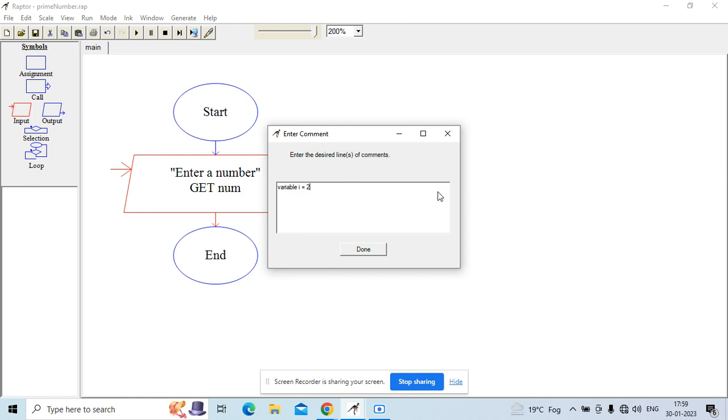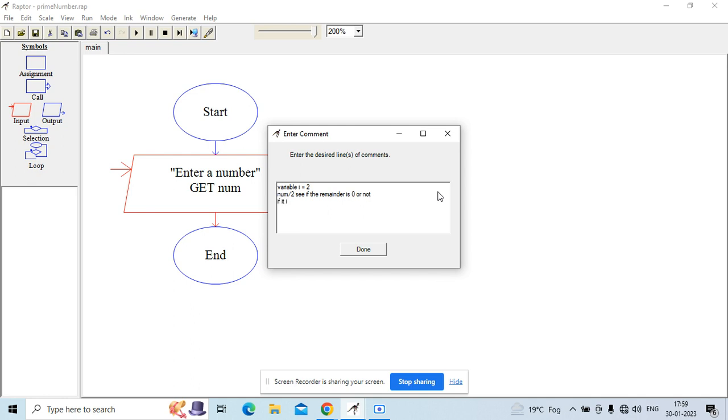And what I want to do then is that I want to divide the number that the user gave as an input by 2 and see if the remainder is 0 or not. Right. So this is basically what I want to do. I want to divide the number by 2 and see if the remainder is 0 or not.